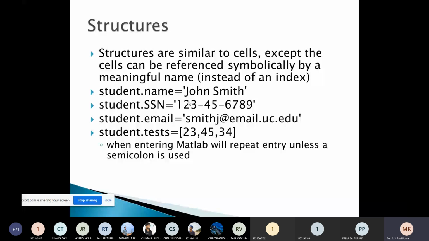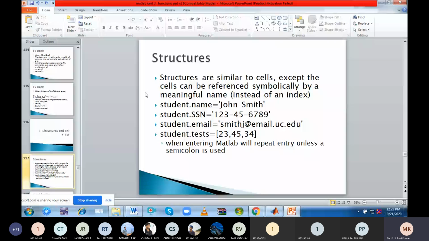Okay, so here you can see that previously in Matlab we have used the cell command. Cell means what?